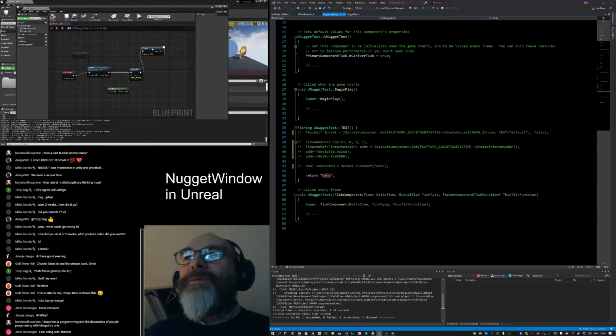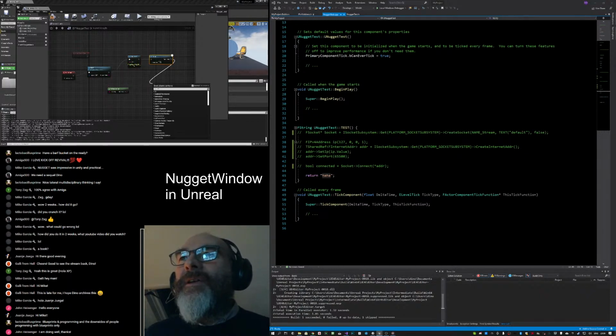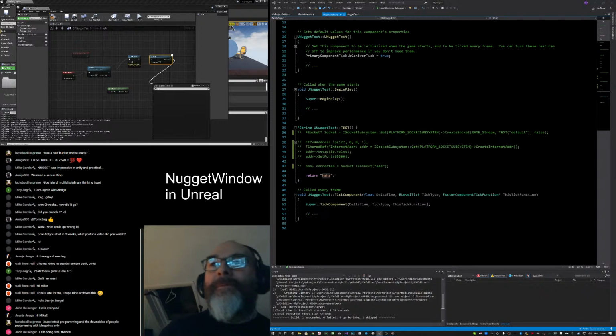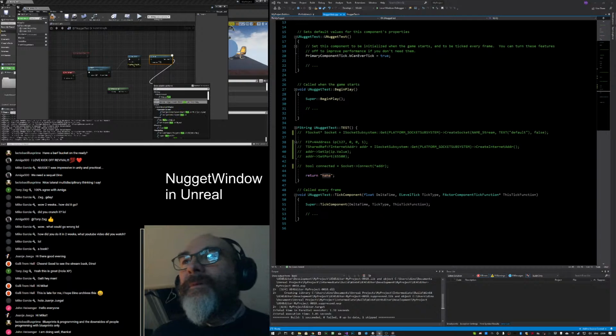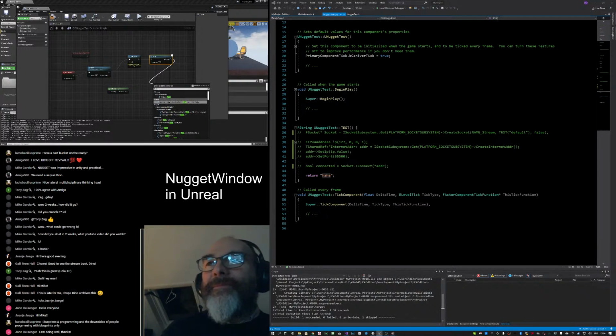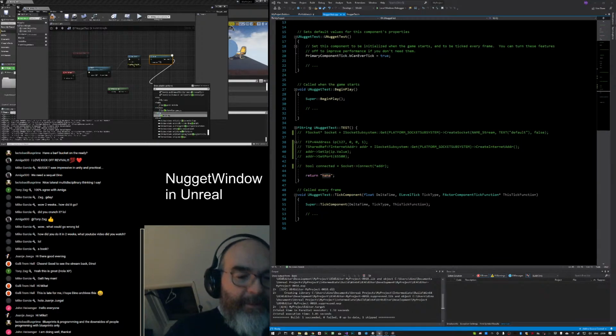This is what I'm going to do here. I'm going to try something here actually. What I'm going to do is take this, feed it into another text, print text, print string.